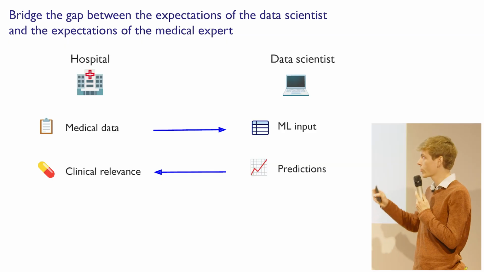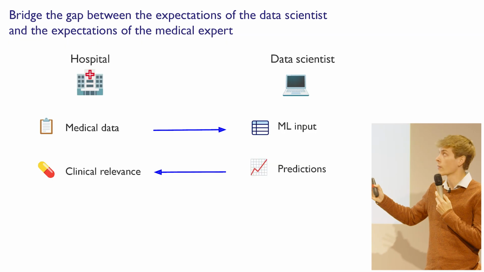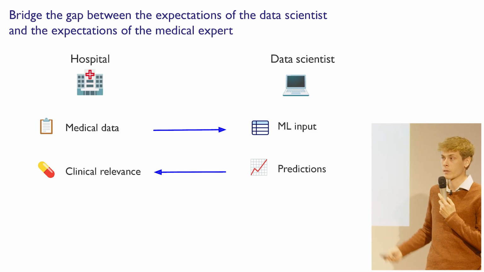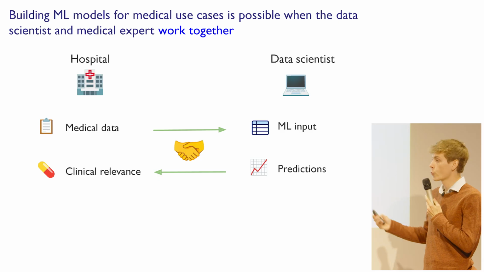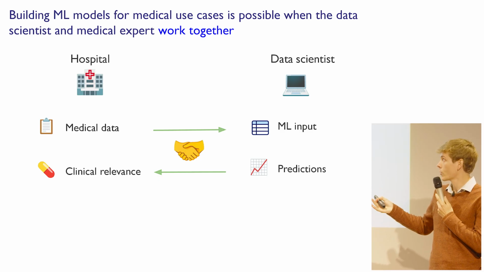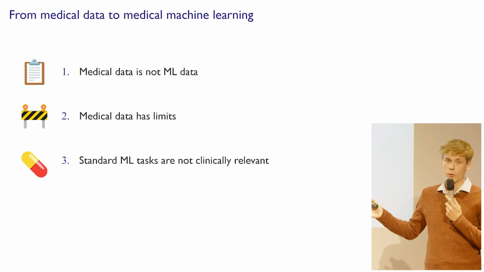And even if we make predictions, these predictions oftentimes are not useful for the clinicians. They will say, well, we can't use this. This is not clinically relevant. So I want to bridge this gap by clearing these misunderstandings between the data scientist and the medical expert. And I will show you that it is possible to build machine learning models with the medical data through working together. So this presentation is structured as follows.